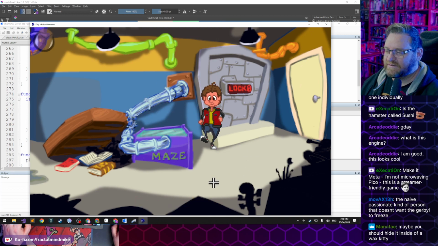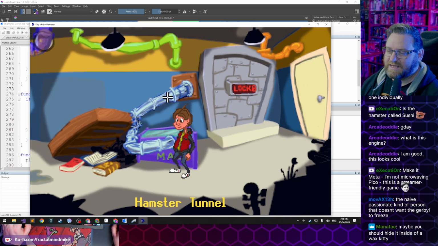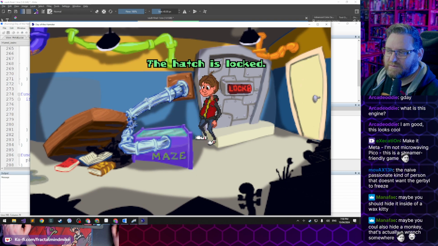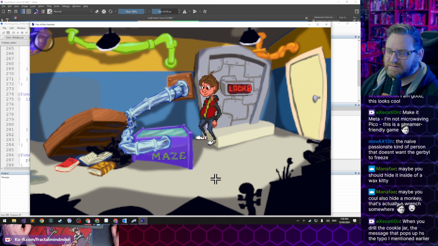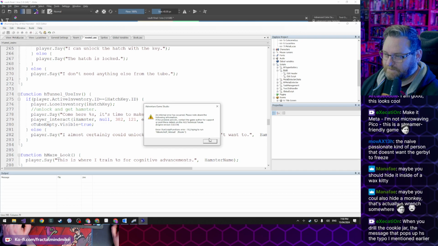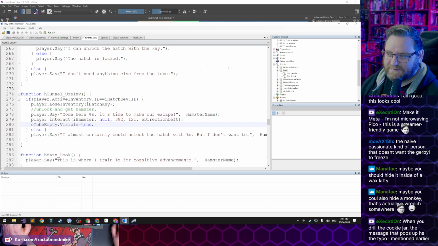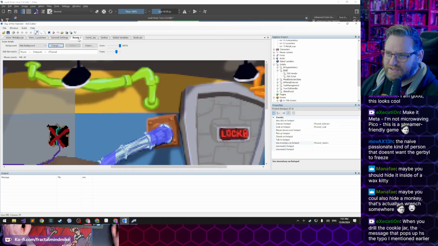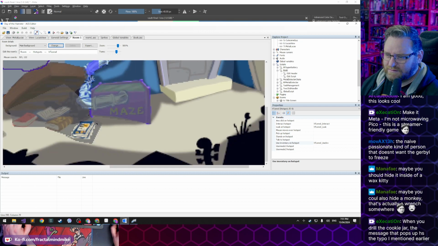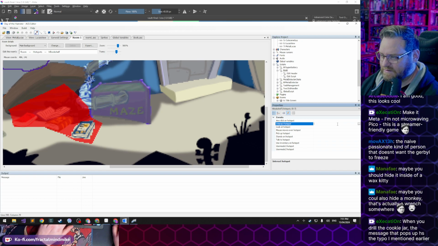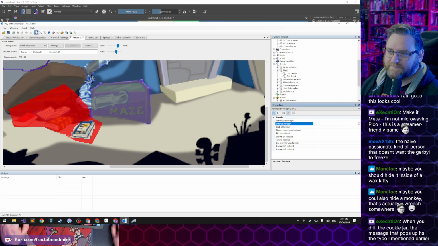Yeah, so the hamster disappears now. That's good. It'll still say all the same stuff about it being locked, which it shouldn't say. I need to make it say something else. I need to make that say something else too. What? What did I do? I tried to run an interaction with something that the function doesn't exist. I guess I didn't save a change that I made. Yeah, this should not have any interactions with it. There you go.